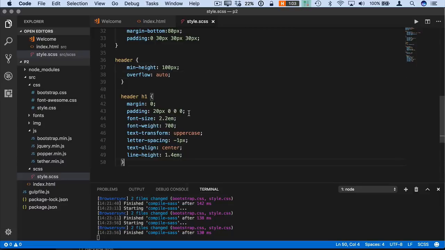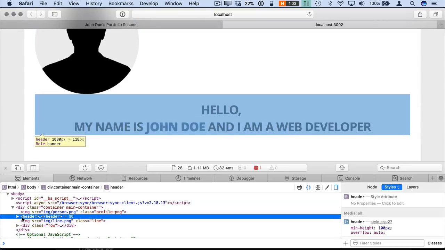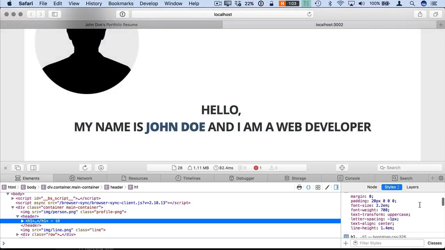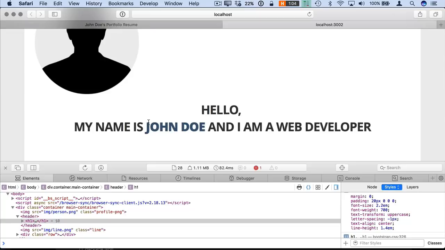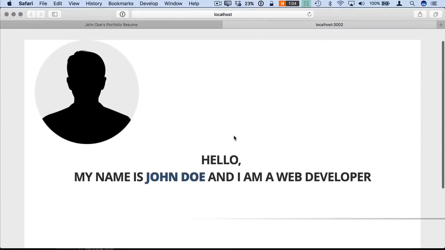All right, so let's go ahead and take a look now at the site. You can see we're centered. If we go into our header, go into our H1 that's inside of the header and take a look at the code we just added, or a little bit more of the subtle changes on this. Let's look at letter spacing. Watch whenever I remove our -1 pixel, you can see the lettering gets a little bit further apart. You bring that to -1 px and it shrinks up a little bit, makes it tighter. So now we have some styling starting to go to work for us on the top of this up here.